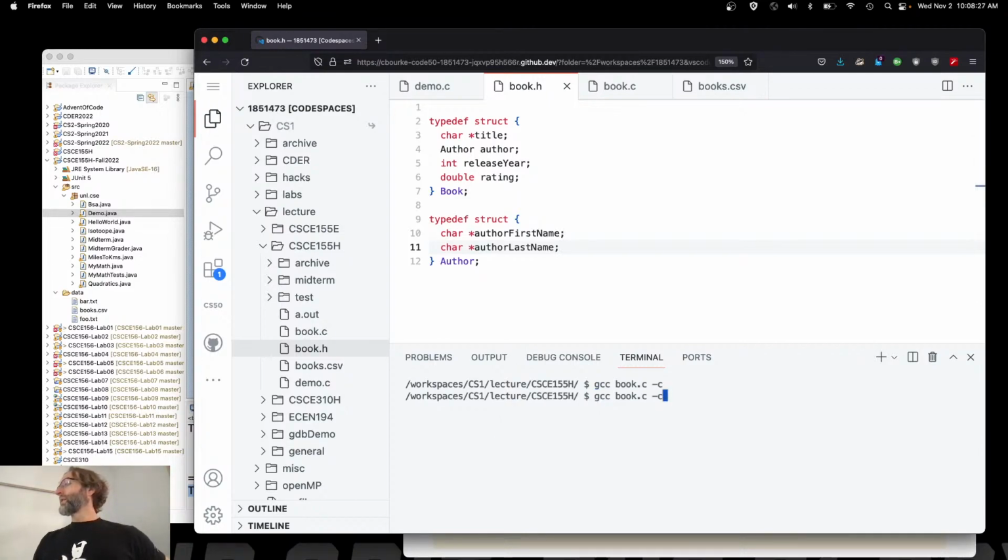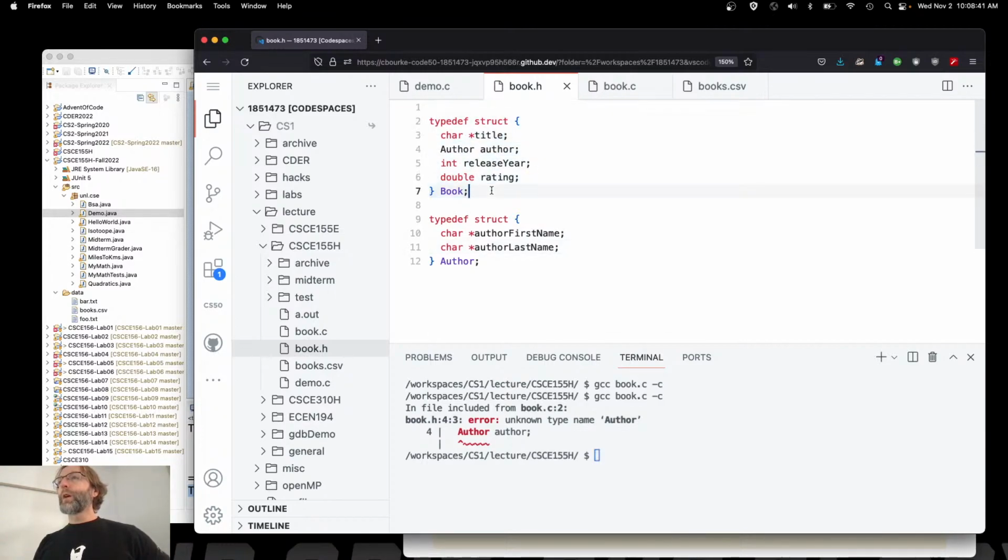Let me go ahead and try to compile this. What author? What the hell's an author? That's what it's saying. So if I'm a dumb compiler, I'm just going along here. Okay, a structure called a book, great. I know what a character char star is because that's built into my language here. I know what an integer is because it's built into my language. I know what a double is because it's built into my language. Wait a second, author, what the hell is that? Right? Where is it defined? Down here. So in other words, order matters. Right? It needs to know about the author before you can use it. Now it'll compile.